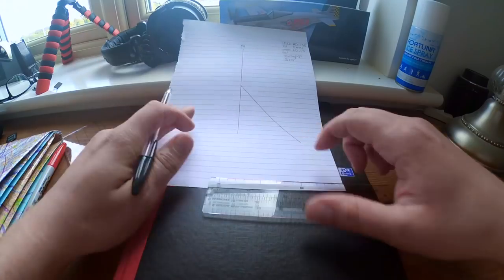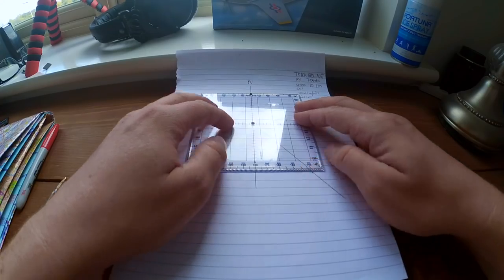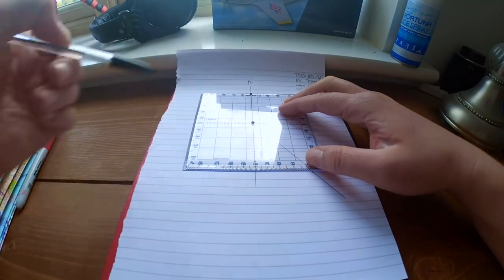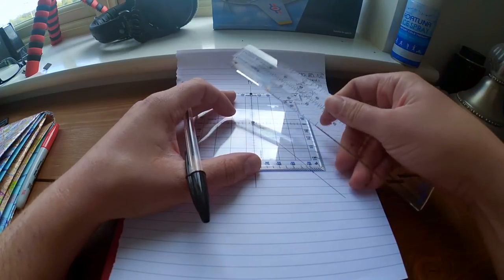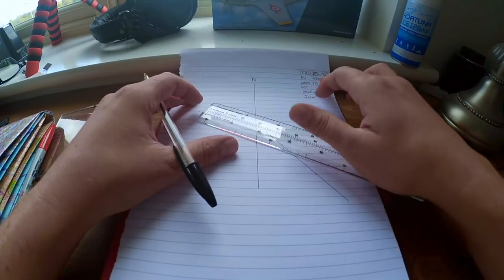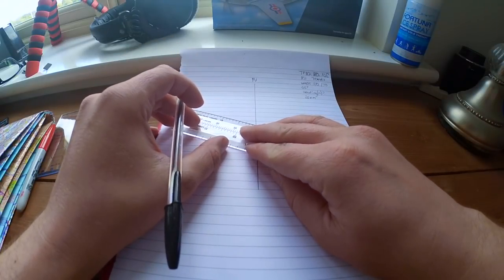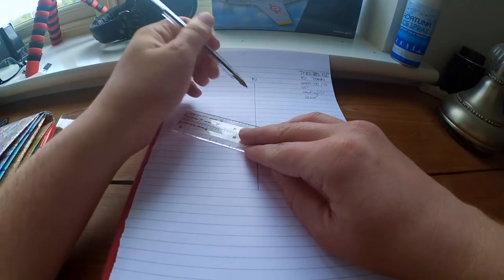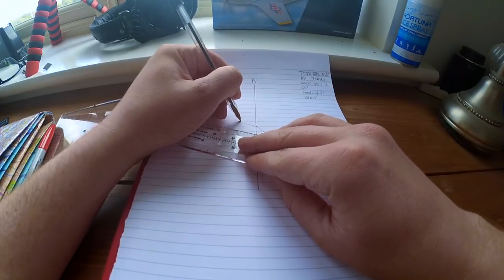Now we need to plot in our winds. So 110 degrees at 10 knots. So we find 110 is where the winds come from, coming from 110 over here. So you draw it downwind. So 110, 290 is its opposite. And this is where we have to get the speed right. So this is where you have to really work in the right scale. We know that 10 knots, we're going to use 10 there. Draw a line, let's say we'll go from 20 to 10, shall we? In fact, what I'm going to do is make the scale even smaller, so we'll double this up later. So there's 5, even though we know that the scale is actually going to have to be doubled later on.